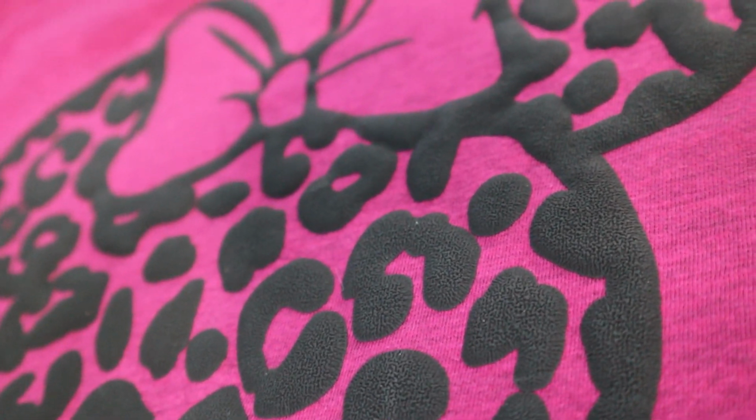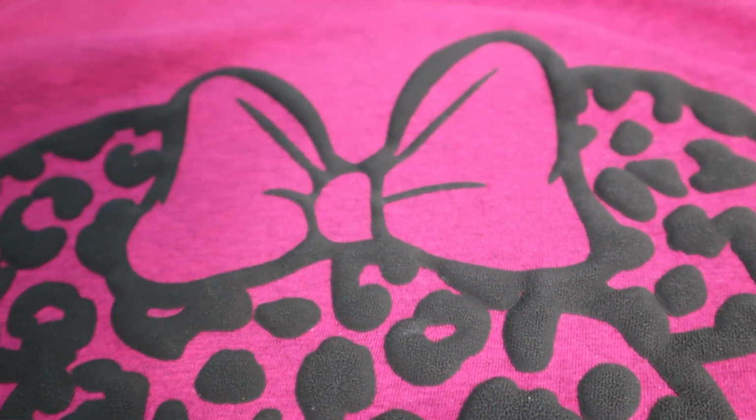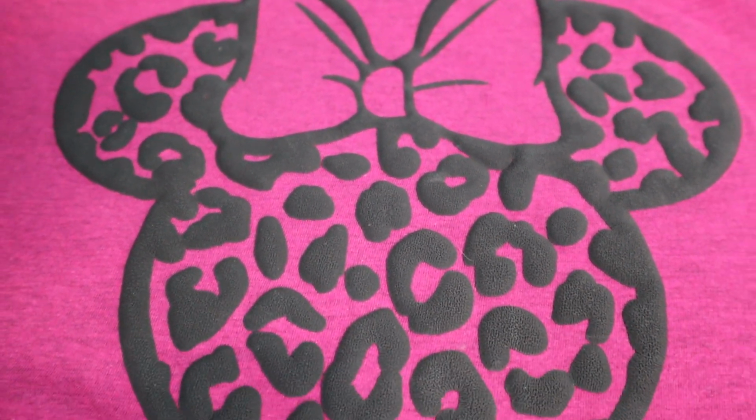Look at how cute and puffy this is. I feel like this is going to be a really popular product, and I hope they come out with more colors soon. If you guys have questions, let me know in those comments down below.